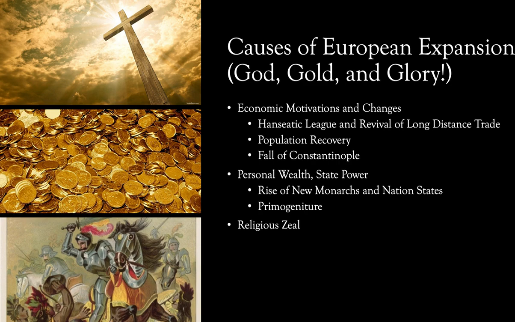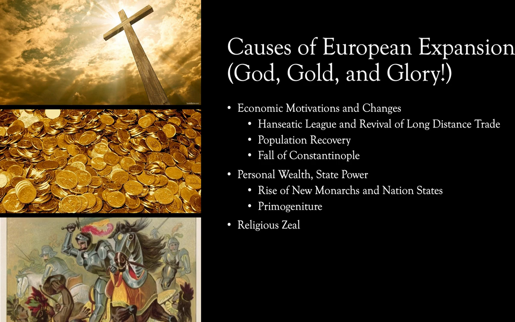The Ottoman conquest negatively affected the highly lucrative trade routes of the Italian city-states. So in some ways, the fall of Constantinople is also the beginning of the end of the dominance of the Italian city-states. They're still going to squeeze out a few more decades, but this is a major factor in their economic success and longevity. Again, because their trade routes to the Eastern Mediterranean are either blocked off or totally monopolized by the Ottomans.